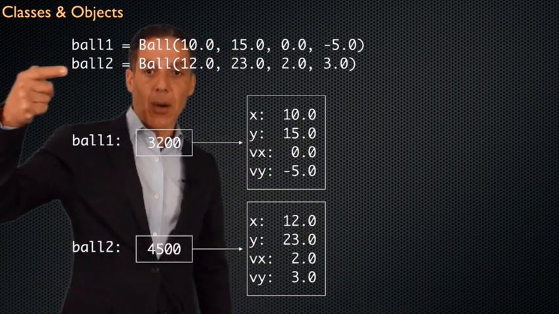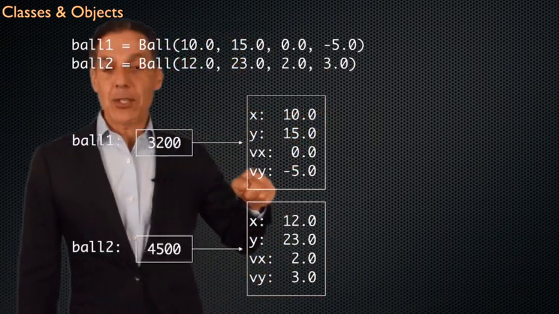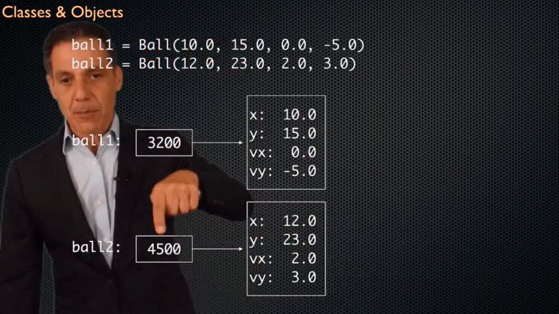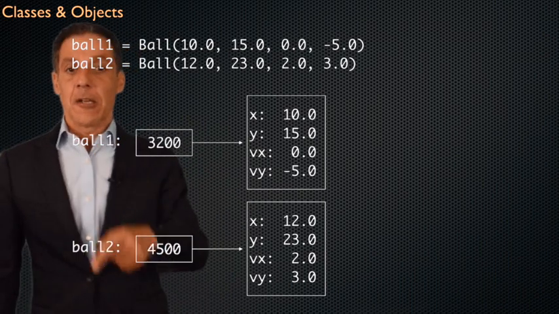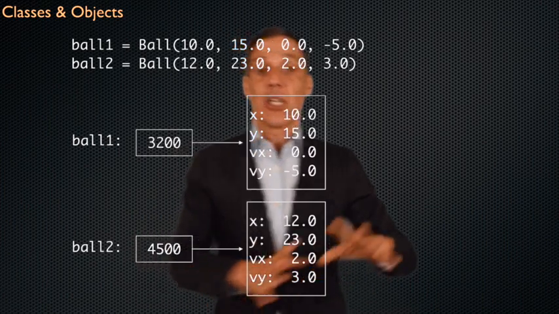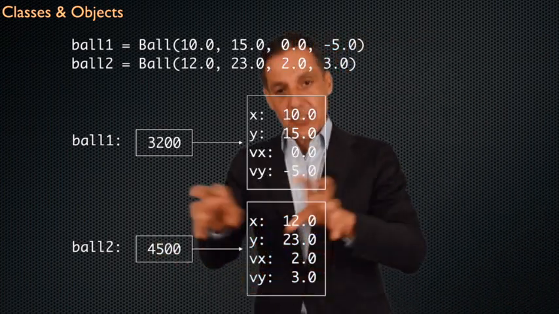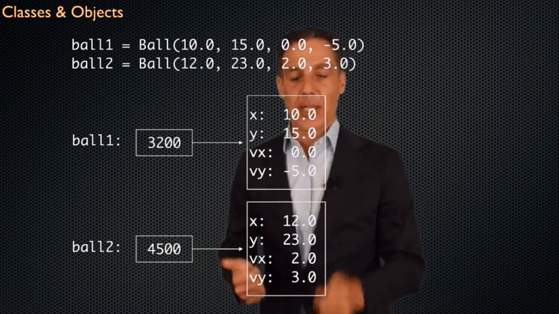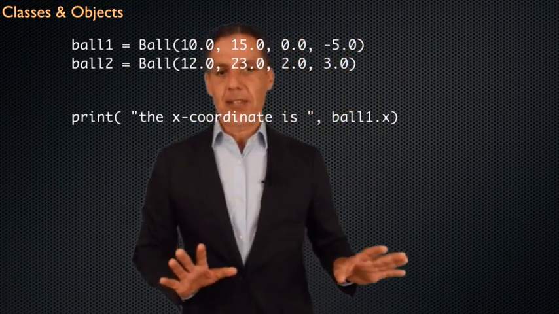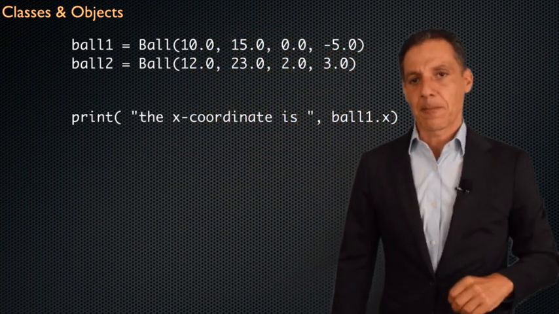Now, if I define another Ball, here's Ball 2, with a different X, Y position, 12 and 23, and a different Velocity 2 and 3, then what happens is that's a call to the constructor. The constructor allocates memory. It initializes four variables, and it hands you back an address. And now I have two objects completely separate from each other. This is a call to the constructor. Please build a Ball object. This is a call to the constructor. Create another one. And I can do this all day long. And each one of these stores its own data. Each one has access to functionality to do what we want to this Ball object. And again, I haven't shown you how the constructor works. I haven't shown you how to define a class. I haven't shown you anything yet. But I want to sort of abstract that out for a minute and get through this concept. And then we're going to dive into the details of that in the next segment.